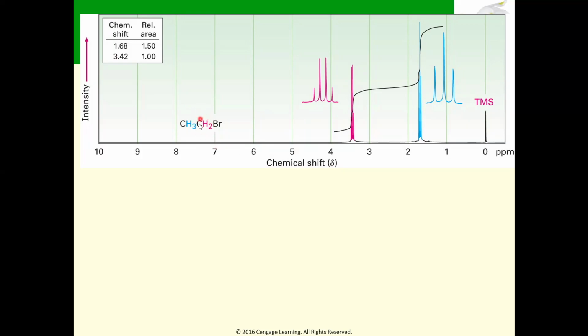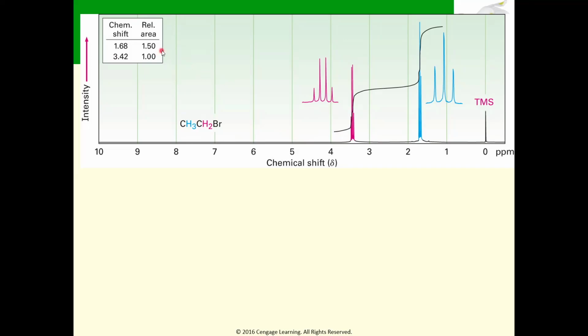Okay, so it's color-coded with pink. So here's the signal generated by those CH2 hydrogens. Now again, if you zoom in, you see that it's a quartet. Okay, so what that means is the hydrogens generating the signal are next to a carbon with N hydrogens. Since this is a quartet, N+1 equals 4, so N must equal 3. And that's what we see. So these two hydrogens that are generating this peak have a neighbor with 3 hydrogens on them. Okay.